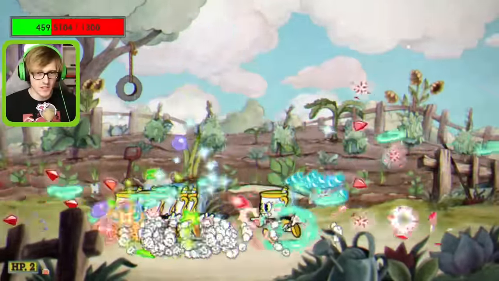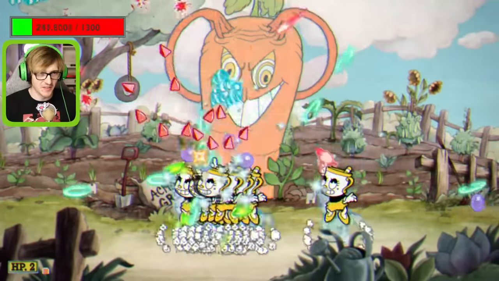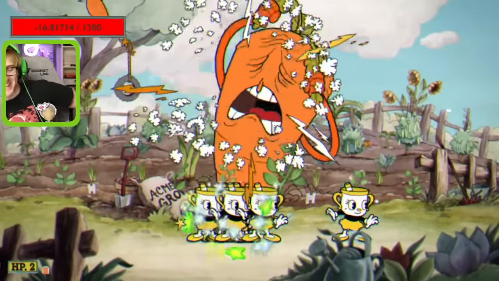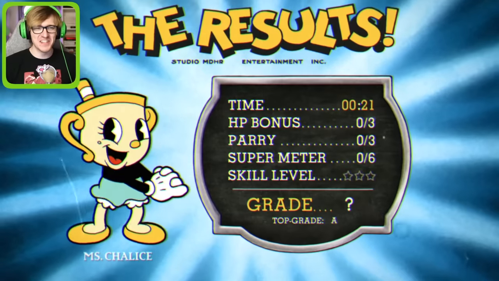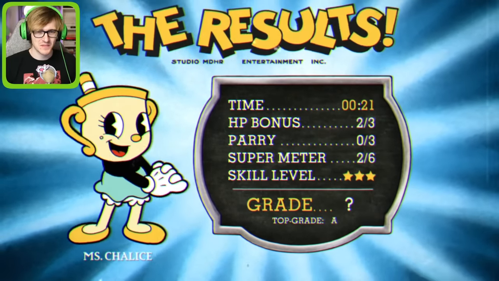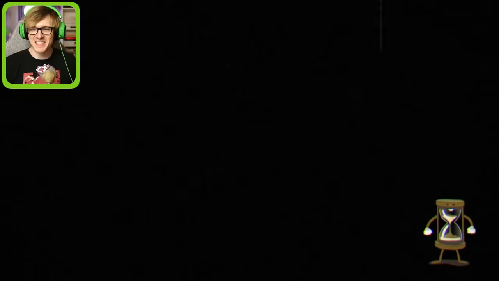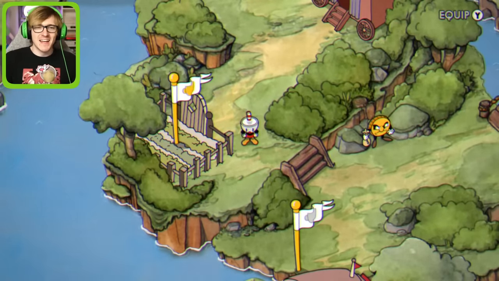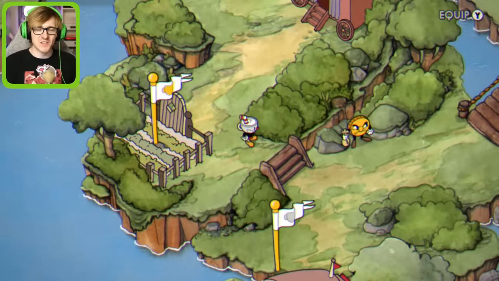Oh... This is actually really fun. Look at the freaking health bar. Oh, wow. He didn't even stand a chance. The chalice no jutsu was too strong. I still get a C. So even if you kill them in literally like 10 seconds, you still don't get an A or an S from that.